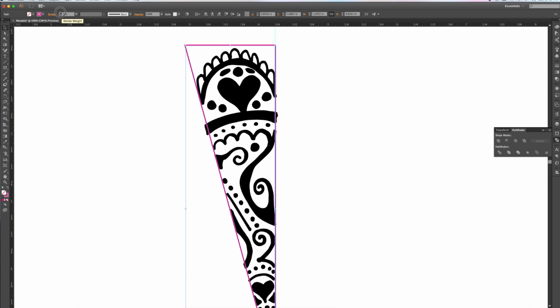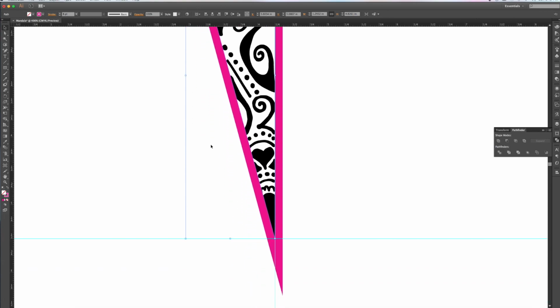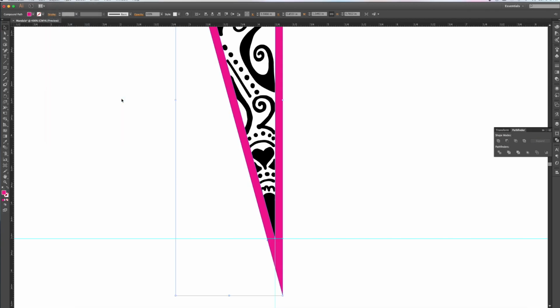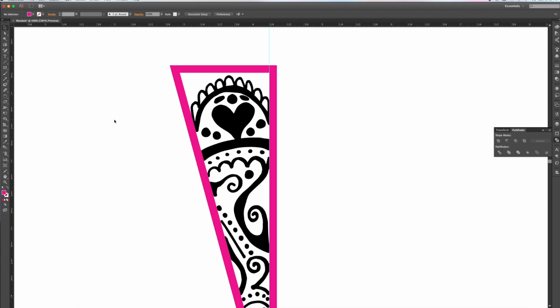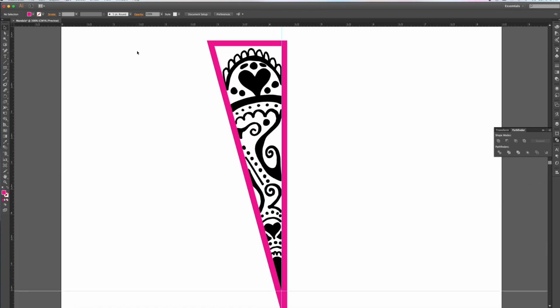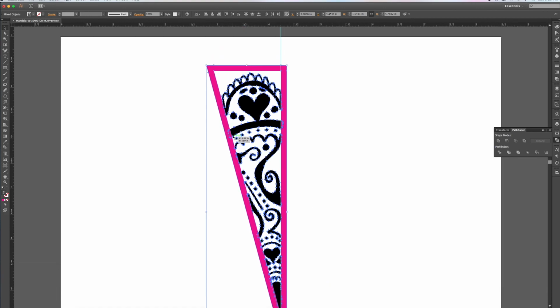Now I'm going to make my stroke however big it needs to be to where I don't see any black around the edges. After I've done that, I'll go to Object, Path, Outline Stroke, and now it's a shape. It's not a stroke anymore. Once I've done that, and I'll zoom out so we can see, I'm going to select every single piece of black and pink that I see. You'll see that there are edges over on the pink part. That's great because we're getting rid of those. Next, I'll go to my Pathfinders. Click that first one again, and it's now separated these odd little pieces from my artwork.